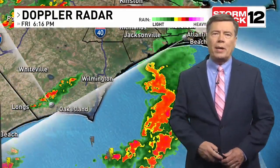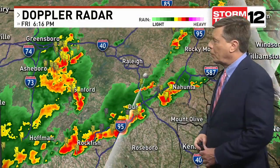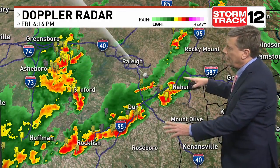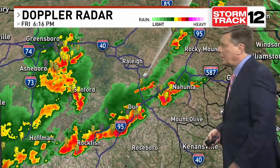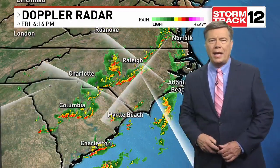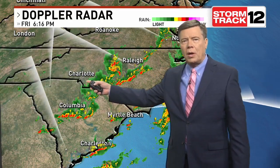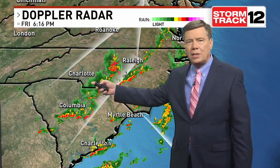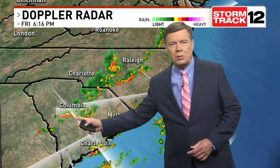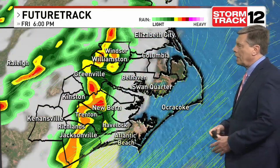Another line just to the west of Wilmington and Oak Island, and as you head up toward Greensboro, you can see quite a bit of lightning there. Another line with lightning right along I-95, and all this is pushing to the east, so we'll certainly be keeping an eye on that over the next couple of hours. The area back near Charlotte has finally pushed off to the east — it did produce severe thunderstorm warnings near Charlotte, and this continues down to Columbia, South Carolina, pushing ahead of that cold front.